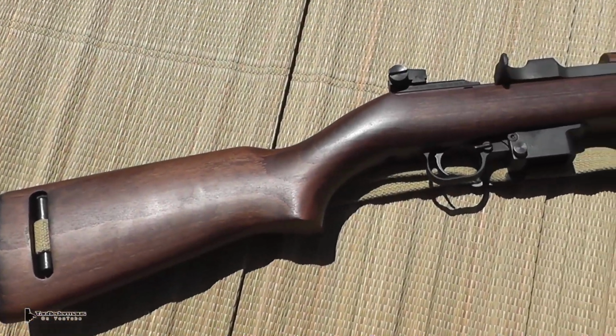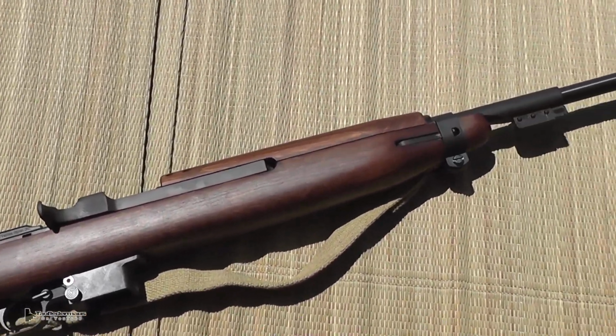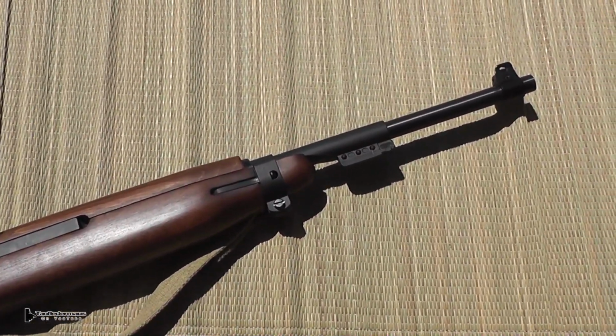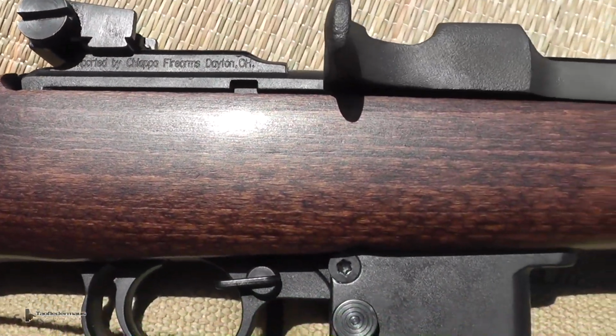The Chiappa M19 is a replica of the M1 carbine. While many companies are coming out with replica firearms, what makes this stand out is that it's chambered for 9mm Luger.